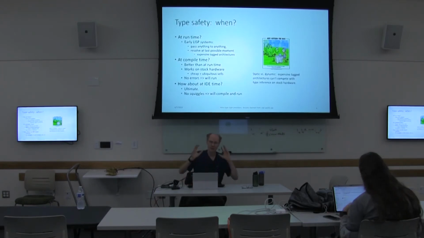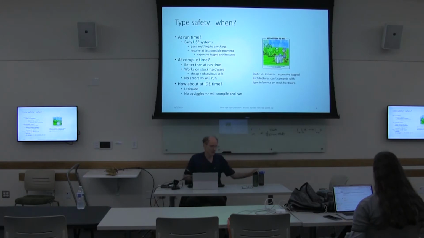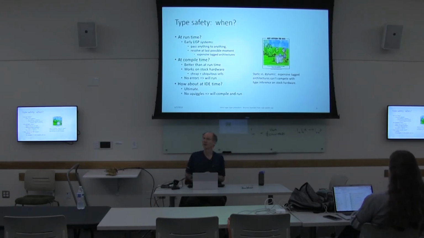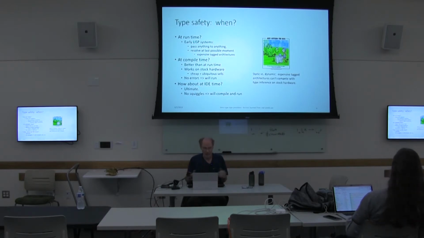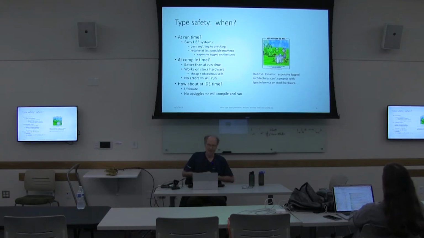Okay, so if you're on board with me that type safety is important, now we have a big question about when do you want your type safety? And us F# people, we want it as early in the game as possible. I mentioned before that in Lisp systems, you could pass anything to anything as long as everything looked okay at the last possible moment that you could get away with it. The downfall of the Lisp tagged architecture, I think, in a lot of ways, was the Haskell people were starting to come on the scene with type inference. It was really starting to work nicely, and they could do it on stock hardware. It's hard to compete with free or cheap.